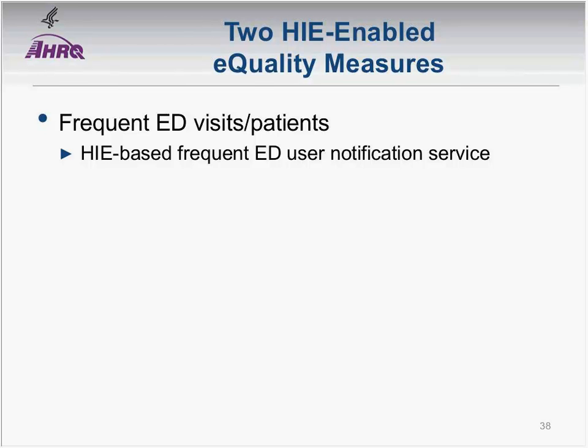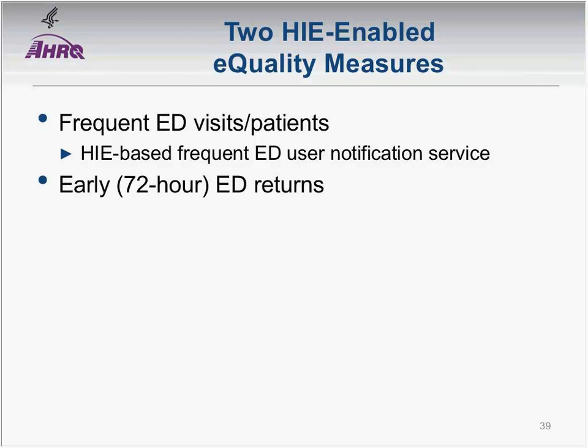I'm receiving notifications daily. So when a patient comes into the ED at our site at Mount Sinai for their incremental 4th visit within 30 days, an automated notification is generated by the HealthX HIE and is sent across as a standard HL7 2.x message to our site, and then is sent on to case management resources to go in real time and interview the patient and see if there are other resources that might be made available to reduce the patient's recidivism.